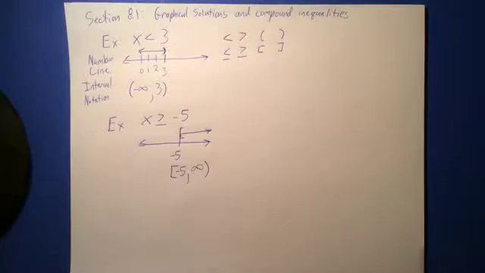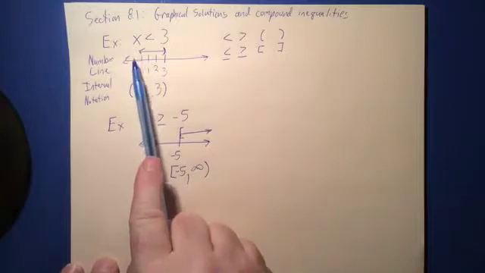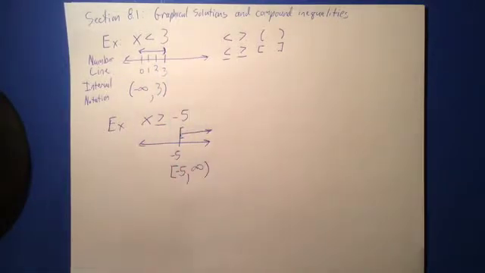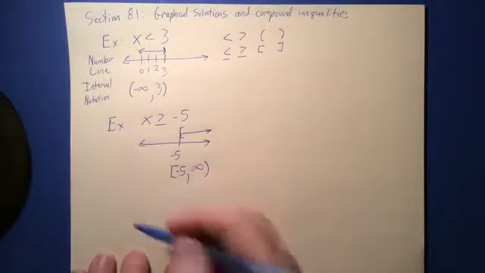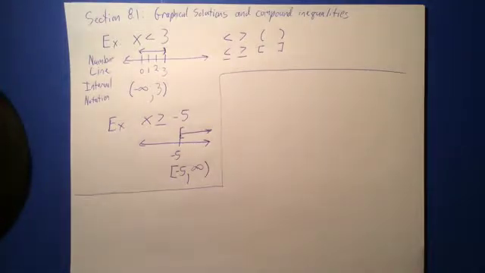So when we're looking at solving inequalities or compound inequalities, we can express the solution in 3 ways. One, we can express it using the inequality itself. We can express the solution to the inequality on a number line, and we can express the inequality in interval notation. You have to be familiar and comfortable using all 3. So now that we've taken a look at how to write answers in 3 different notations, we're going to go ahead and begin with some problems in the book.